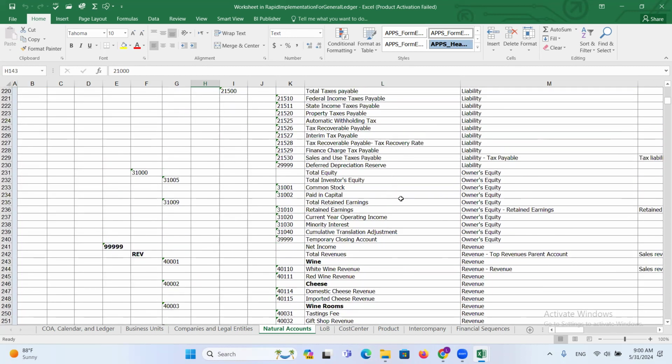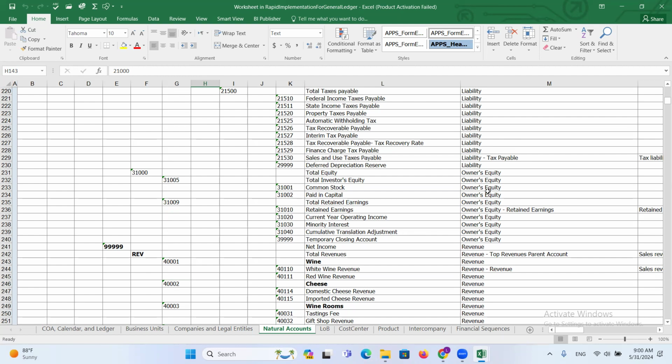In the account type, for some accounts, they have additional information, for example, liability. We'll come to that. First, I'm talking only about grouping. Once we are done with that, I'll talk about it. It's mandatory, we have to understand. Without understanding, we cannot do a few setups. We'll see that.